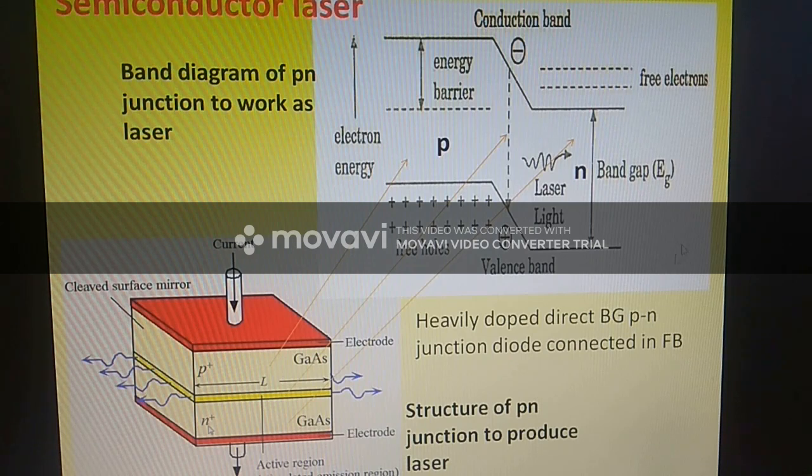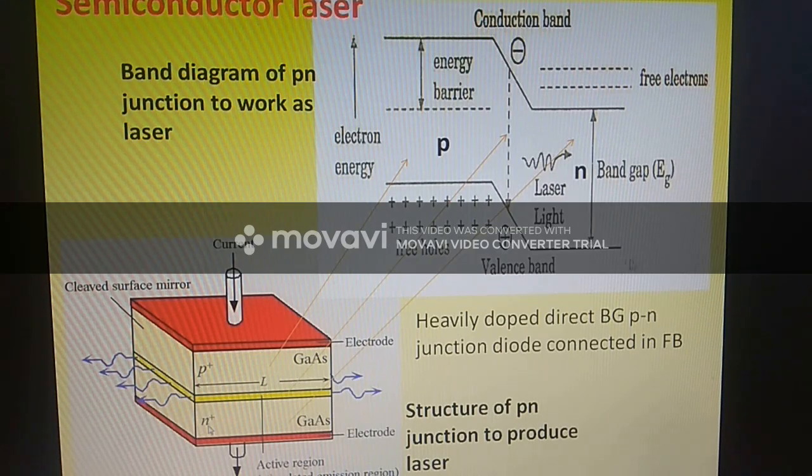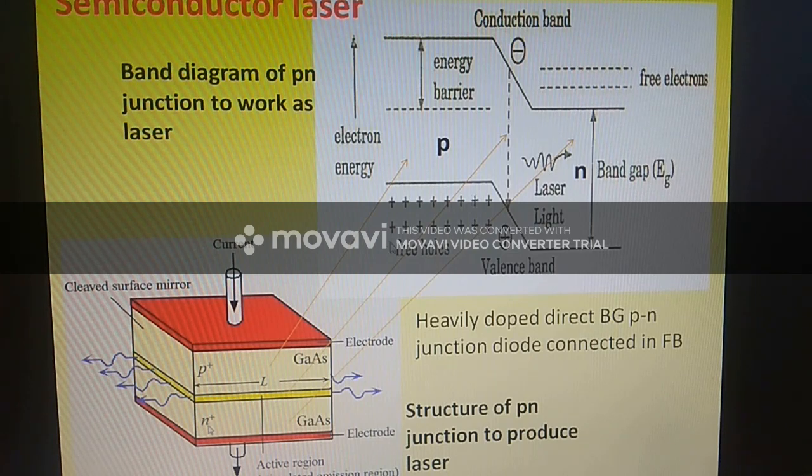Now you see in this diagram, one side is P type semiconductor and the other side is N type semiconductor. I am not getting into why the diagram is like this; in semiconductor physics, let us study that. In N type we have excess free electrons, all in the conduction band. In P type semiconductor we have excess holes, positively charged particles, in the ground state, very high in number.